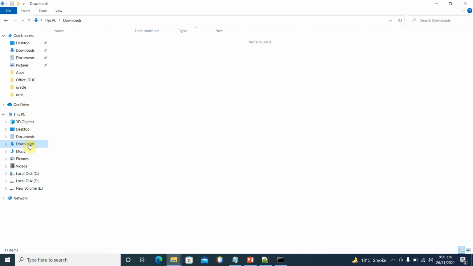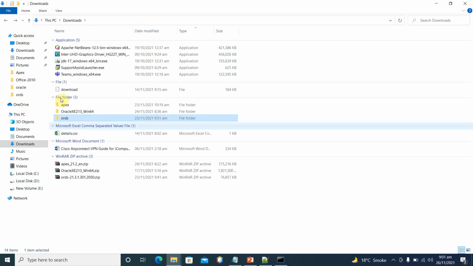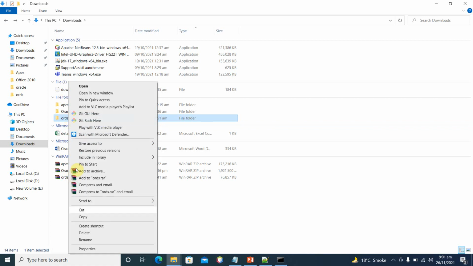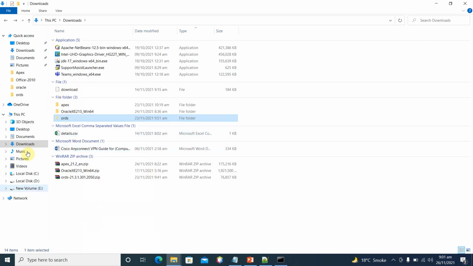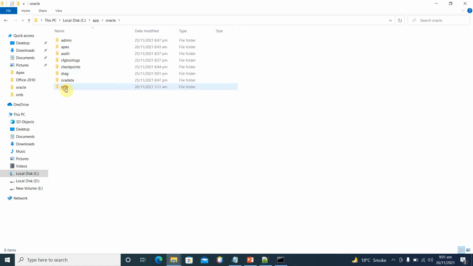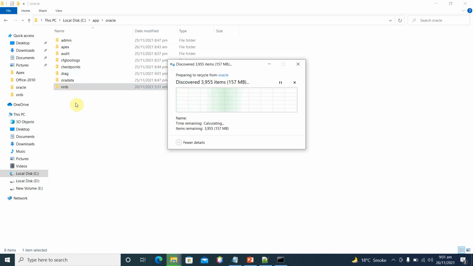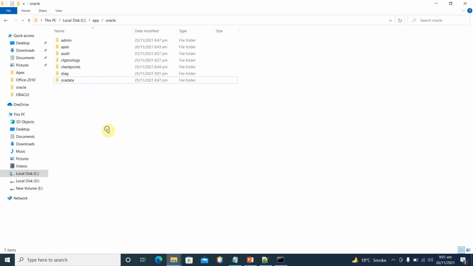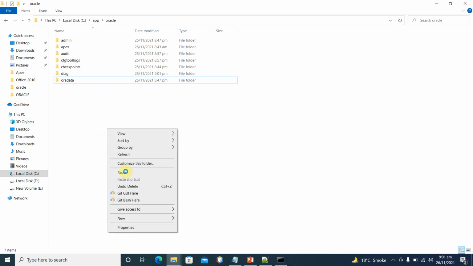In downloads, here I have ORDS. Cut it, and go to app Oracle. Basically I already have an ORDS folder in my installation folder, so first I deleted it and copied this here.